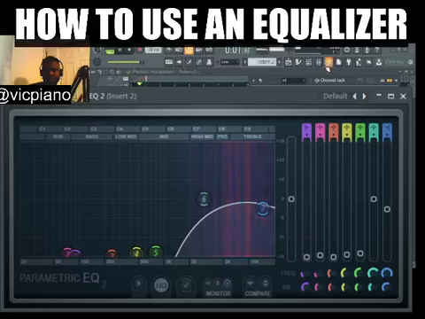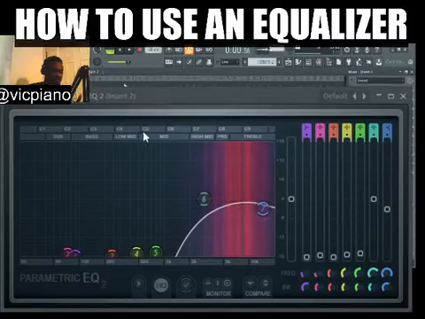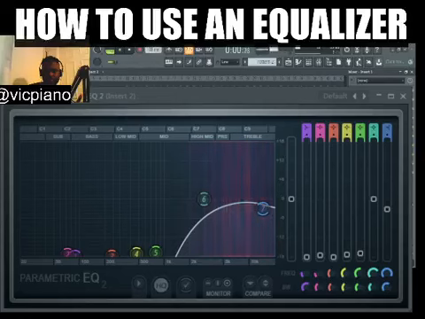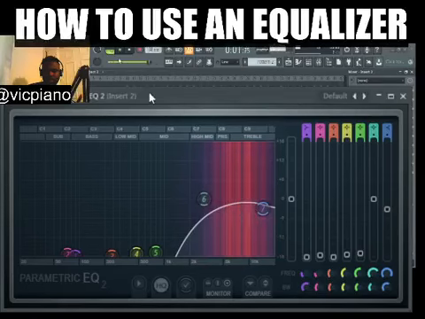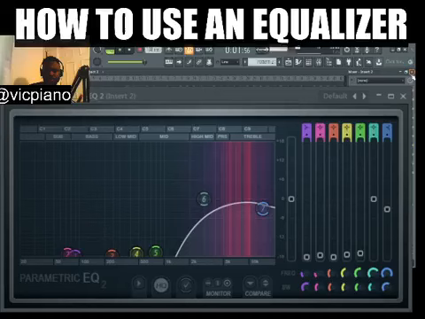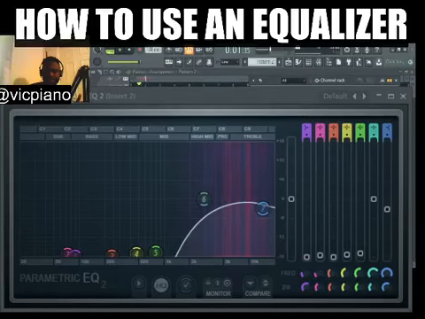Let's look for the equalizer for the kick. Good. So I'm going to bring down the kick a little bit. Good. So the first one on the top is your equalizer for the snare.